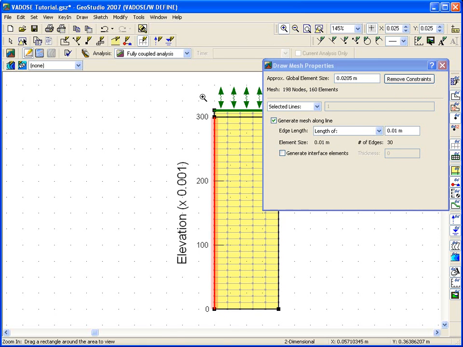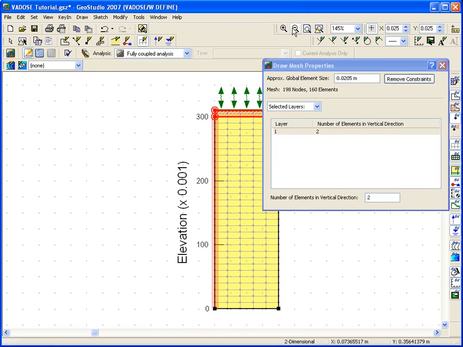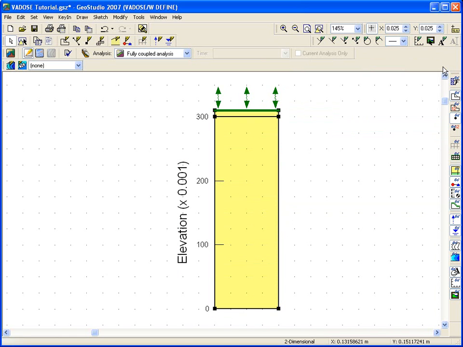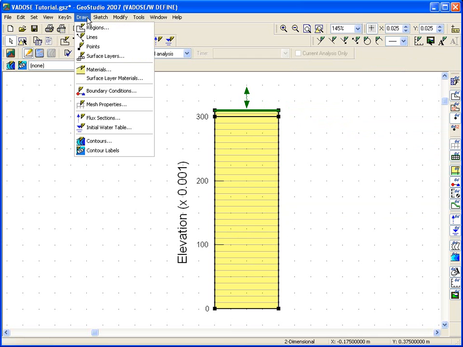We also need to break up the surface layer to use 2 vertical elements, and to have the column be 1 element wide. Once you have applied a meshing constraint, you will see a visual indicator showing which geometry object has been constrained. In a two-dimensional situation, it's often best to start with a default mesh and then constrain the mesh only if it's necessary. The finite element mesh will disappear after you leave the Draw Mesh Properties view. If you wish to leave it on, you can click the View Mesh icon on the View Preferences toolbar.